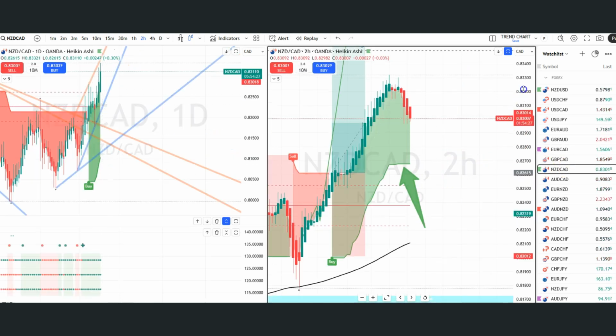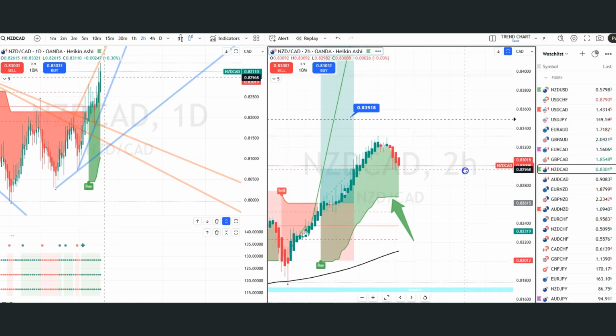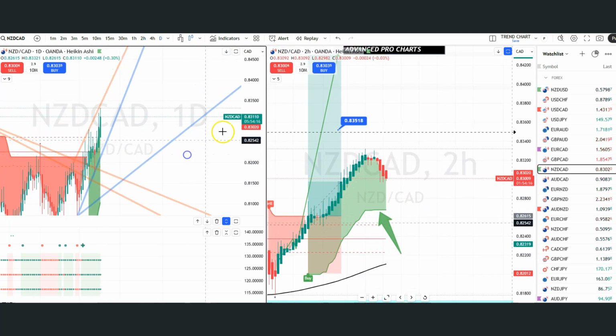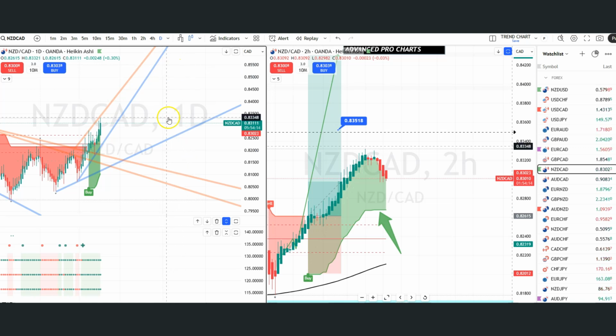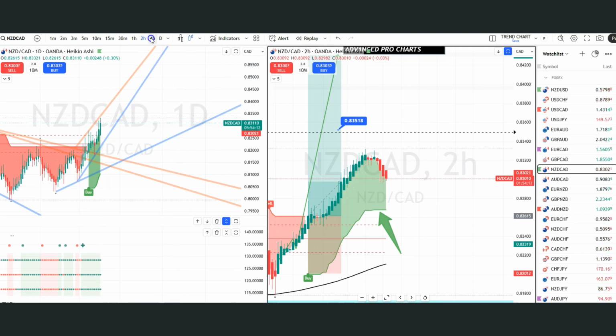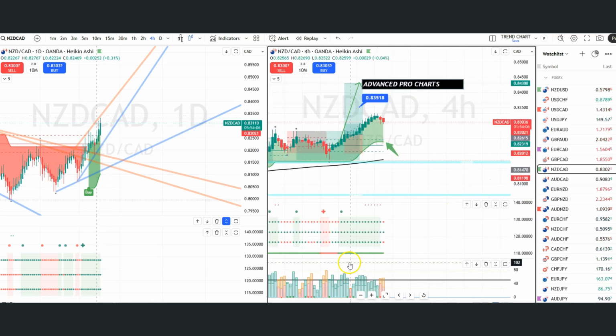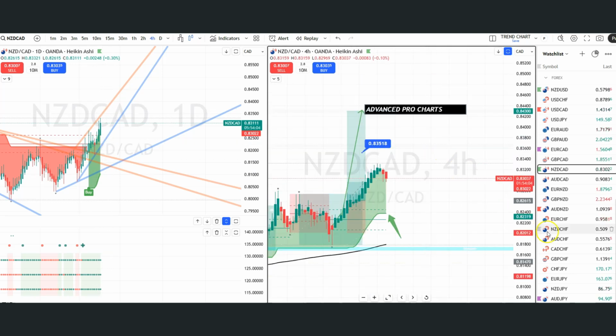New Zealand Canadian should be long. This been long for a while, and we're going to move our stop to 82.60. 82.60 is okay, isn't it? But this is typical of a parabolic trend. This is daily, this is 2 hour, this is 4 hour. As we can see, all the buyers won't be in, of course, because there's no volume.